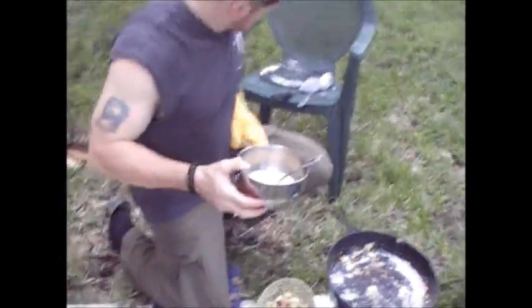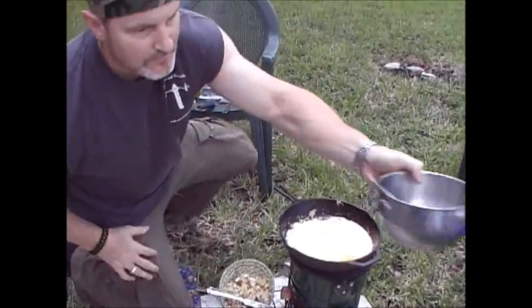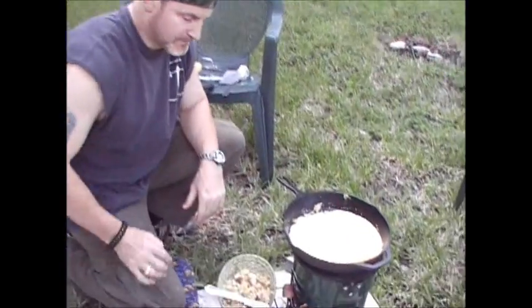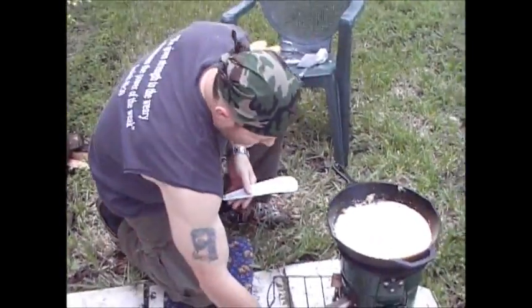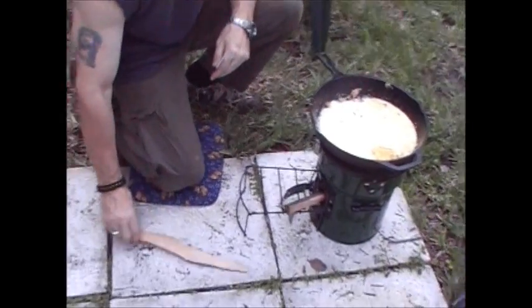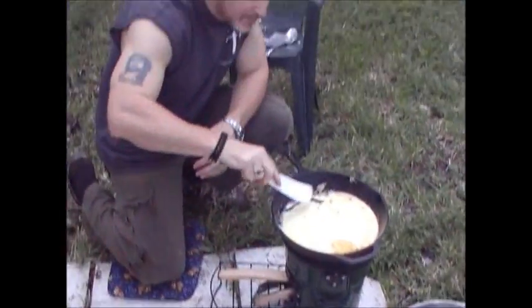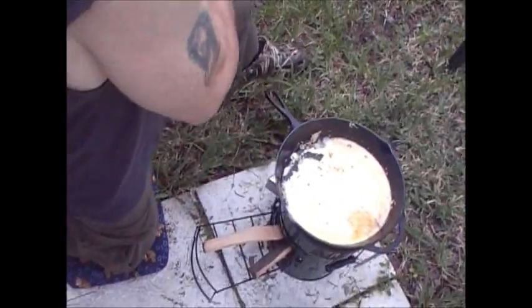Got our eggs ready. Got 4 scrambled eggs going in. And patience is the key with your eggs. We don't want to rush it. Take our hash browns, put them aside. Get our spatula for our eggs. Push our wood in. Let's get another piece ready.